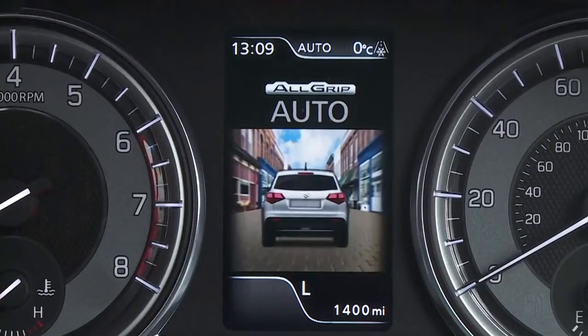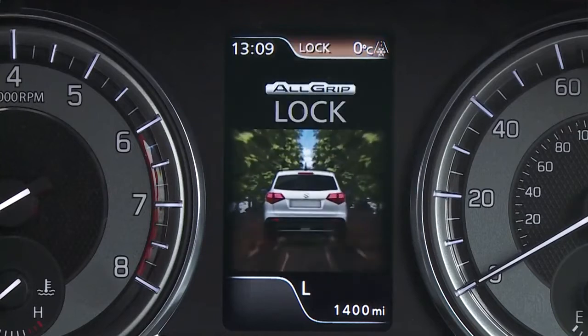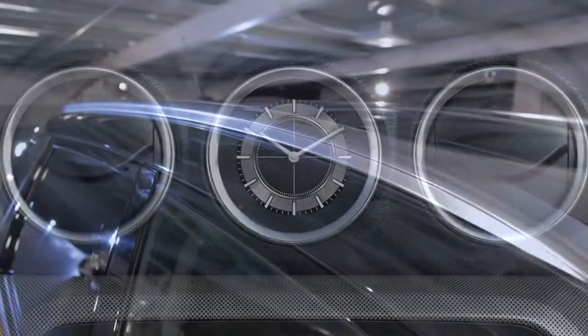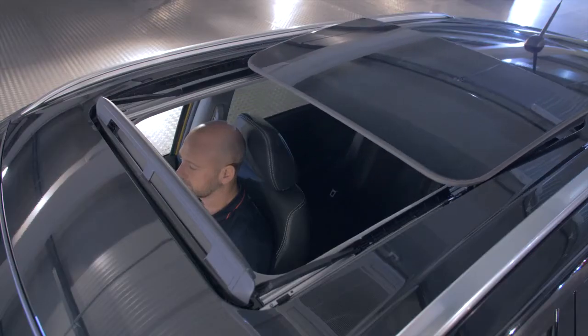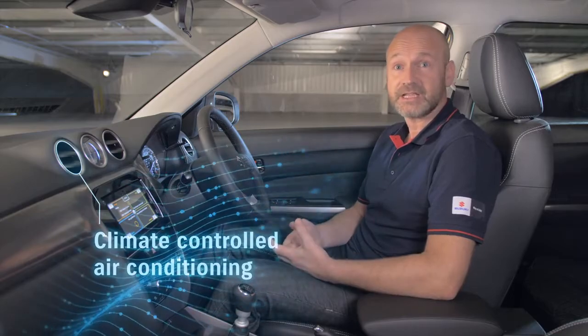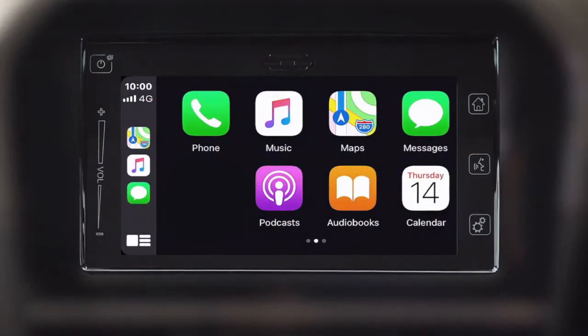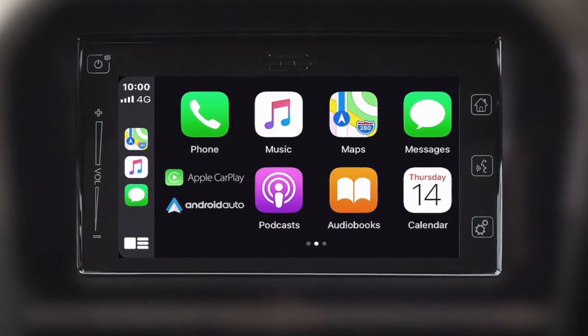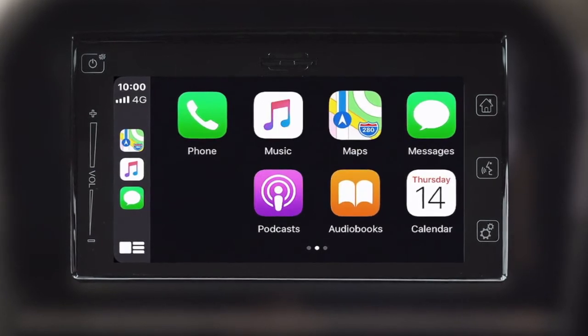With the Vitara, you get advanced technology for everyday use, and this philosophy extends to inside the car. With the choice of highly equipped grades, there's bound to be a model that suits your needs. Personally, I love the SZ5 model. The light and airy atmosphere is enhanced by the SZ5's panoramic sunroof — just look at how much light it provides. All models have the comfort of climate-controlled air conditioning, and the mid SZT model has a touchscreen that can be operated even by gloved hands. Apple CarPlay and Android Auto ensure that you can stay connected and listen to your favourite music, podcasts or stories, as well as use your preferred navigation apps.